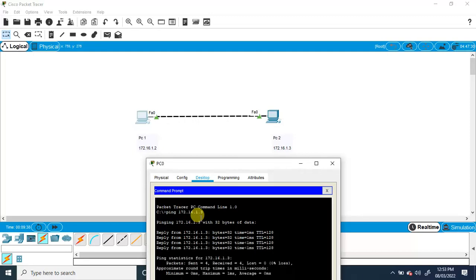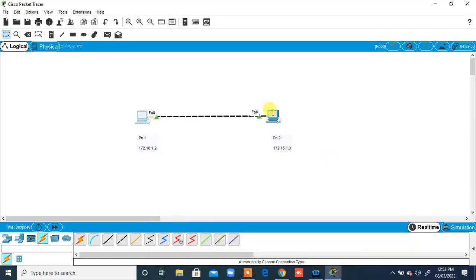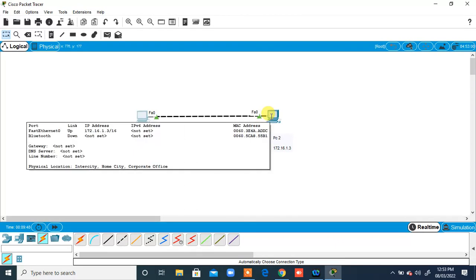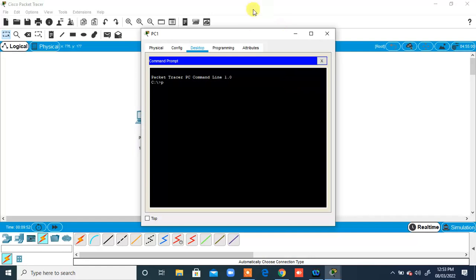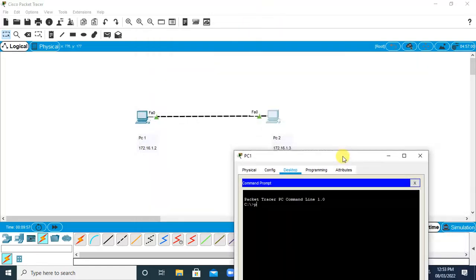So guys, as you can see, we are successfully able to communicate between our two devices, right? If I try to ping from my second PC to this PC, that communication will also happen. So I will just show you. Now I am trying to ping from PC2 to PC1, right?